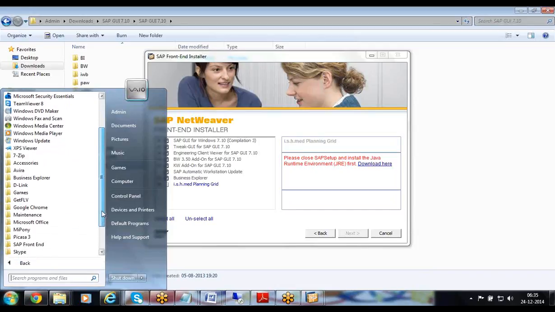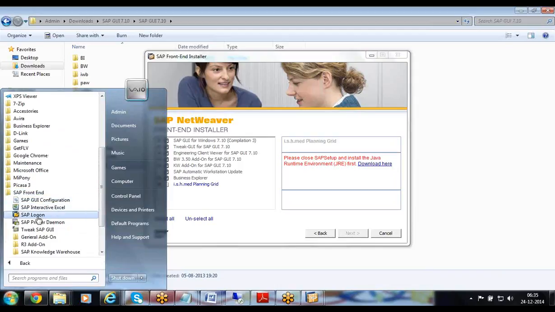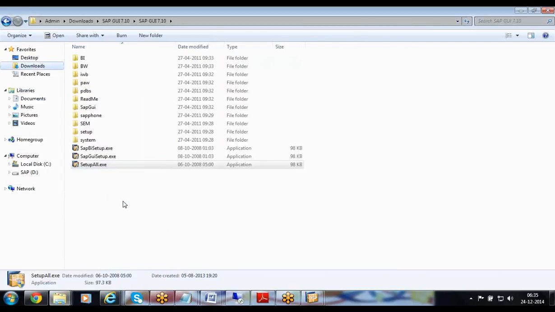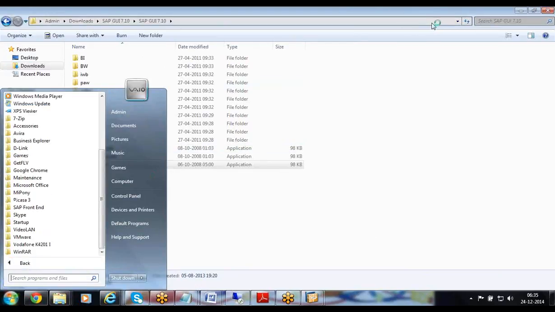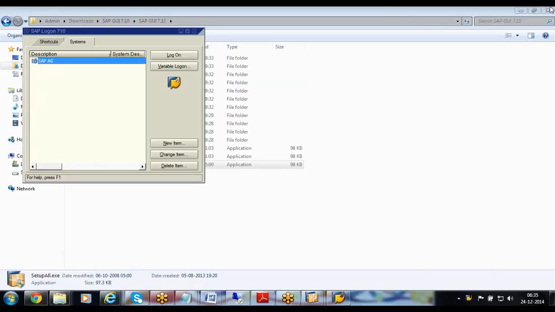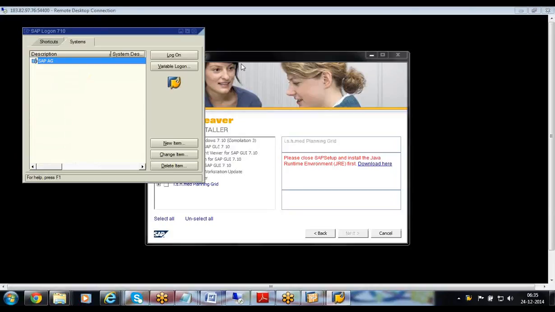नीचे जाओ, नीचे आ जाओ. This one, SAP front end. हाँ खोलो वो. Open that folder. This is no SAP logon. हाँ, log on होगा. Right click on it. हाँ, ये पूरा फोल्डर्स क्लोज कर दो. Close all these folders. ये भी close कर दो. Cancel or close.